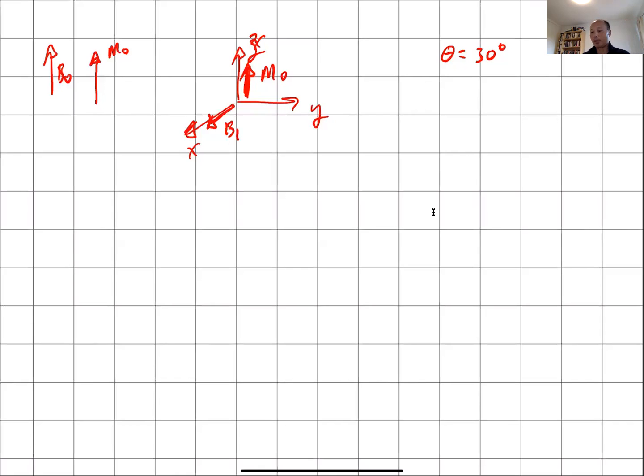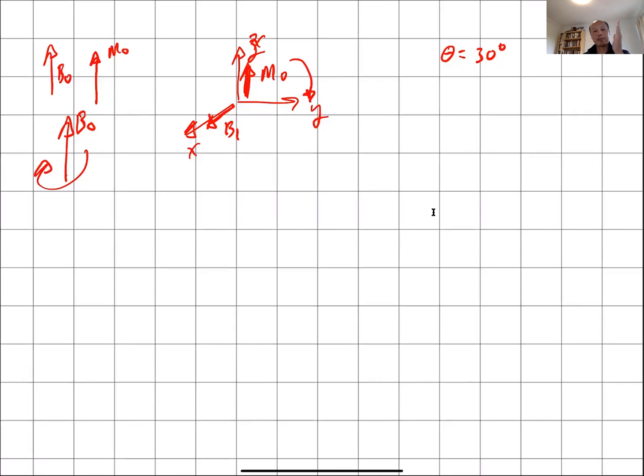So for example, around the main B0 field, there will be this precession in this direction. If the B1 is pointing along the x-axis, that means the magnetization is going to precess in this direction. So if this is the x direction and this is the z, it's going to do this left-handed rotation around here, such that the magnetization will precess in this way.